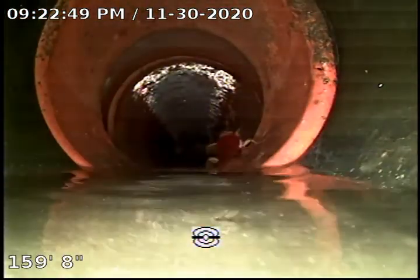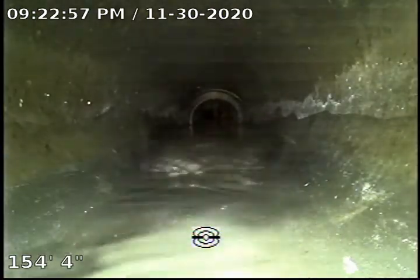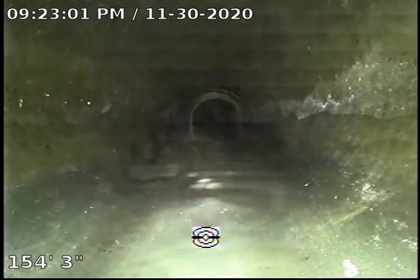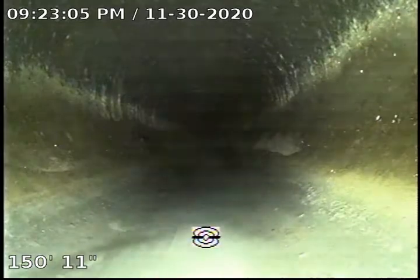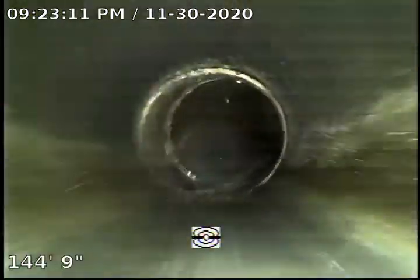There you go. Connection between ABS plastic and clay. Typical water settling in the bottom due to a different type of pipe materials that we have over here. Generates a little bit of an offset, but however, no solid waste sitting in the bottom of the pipe. And we're going to continue pulling the camera back and recording all the way through. As I said, no major issues noted.